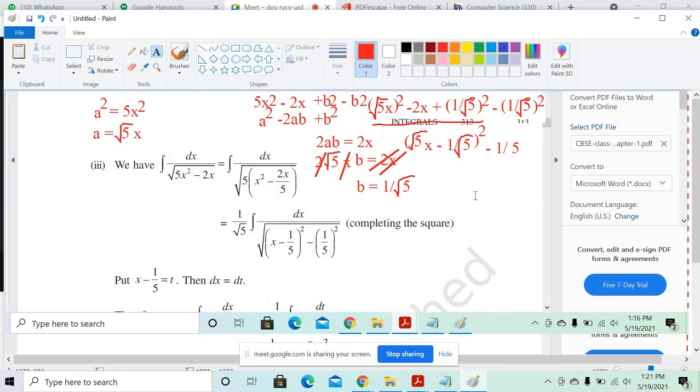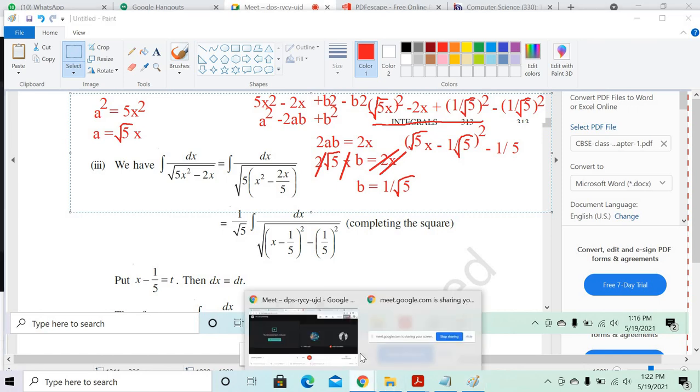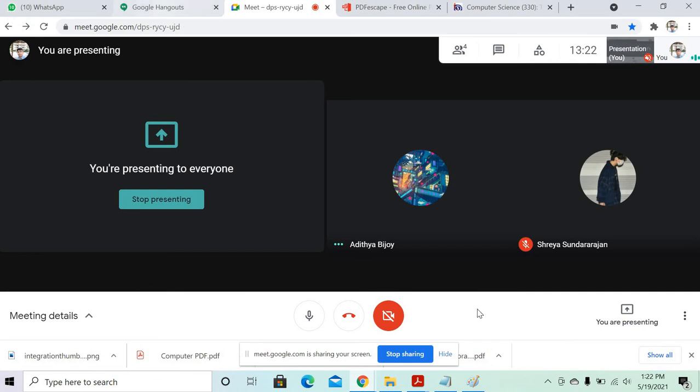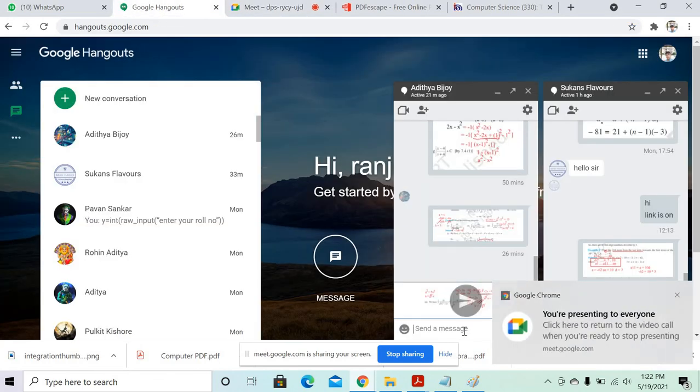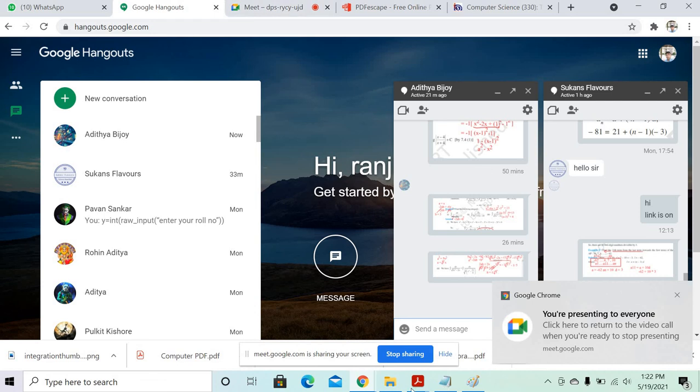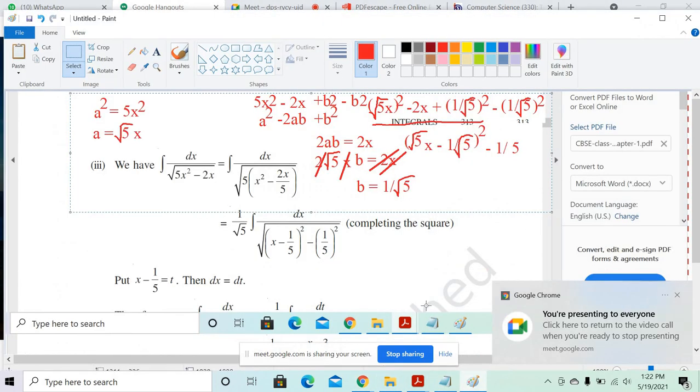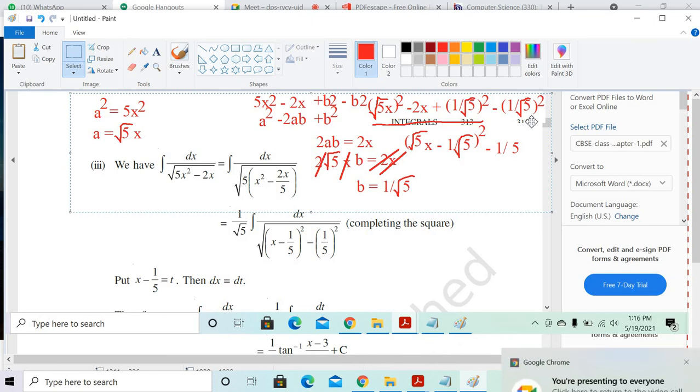Clear? Any questions, any doubts? I am doing the same method, no change. It's just the numbers are different. That's the only thing, but the method is the same all the time. Clear? Yes, sir. Clear. Okay, no problem. I think you take this as part of homework. Let's close it now so that you try this part by yourself with this method. Let's see how you do that. If you get any doubt, we'll discuss it. Is it okay, Vijay? Yes, sir. I think this should be fine for you, isn't it?